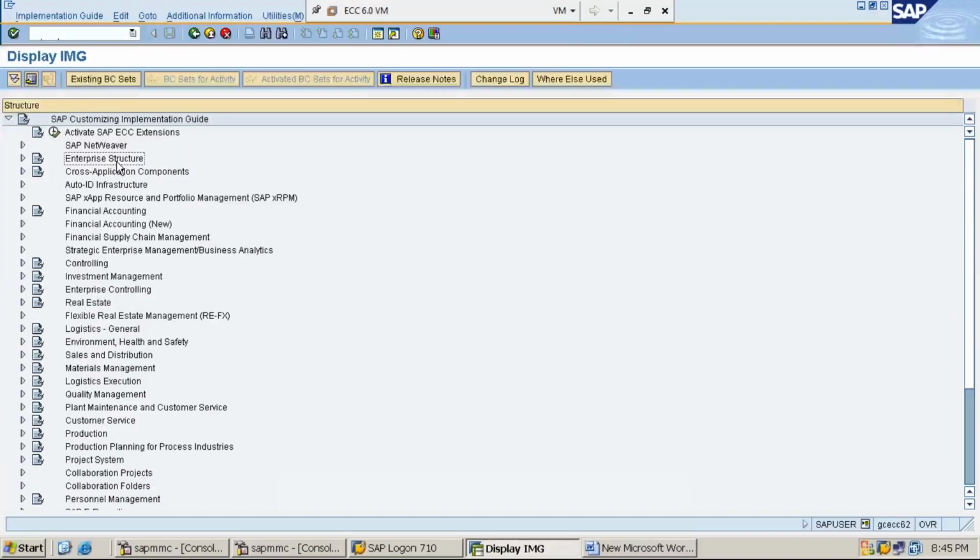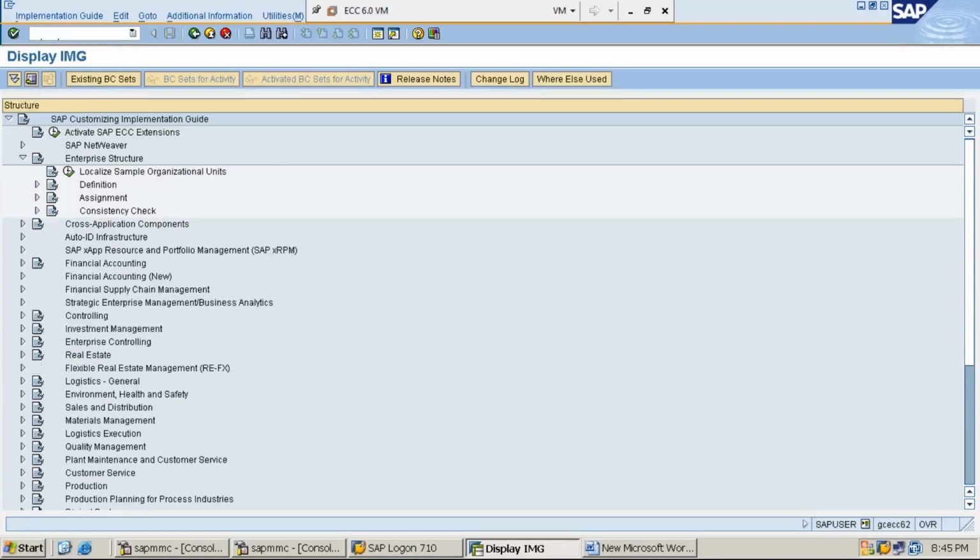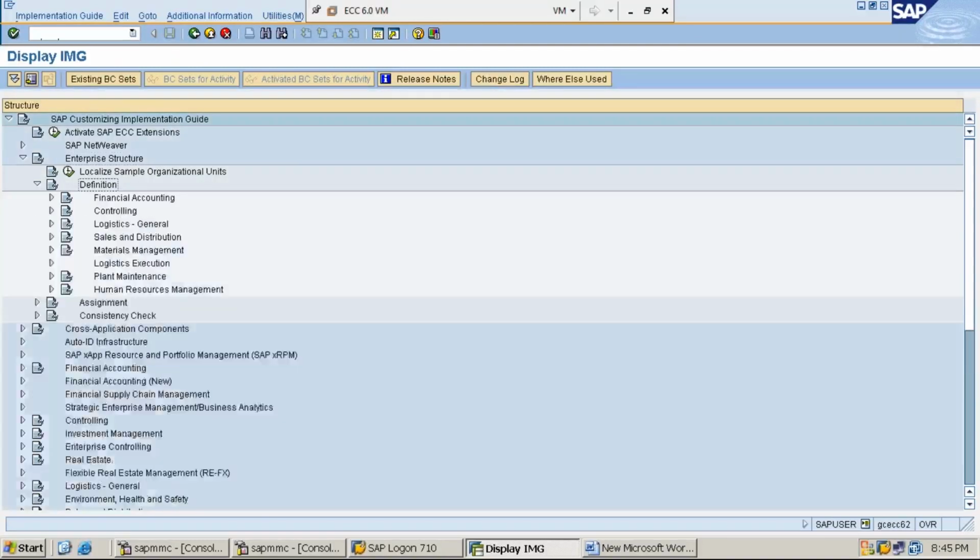Then go to Enterprise Structure, then Definition, then Financial Accounting.